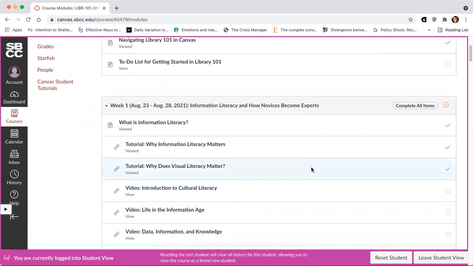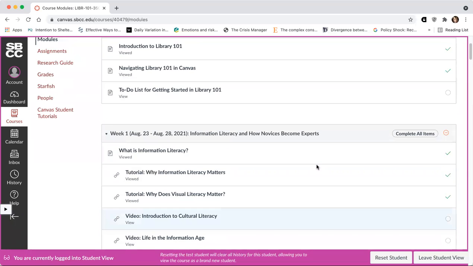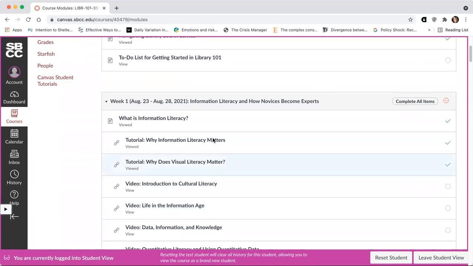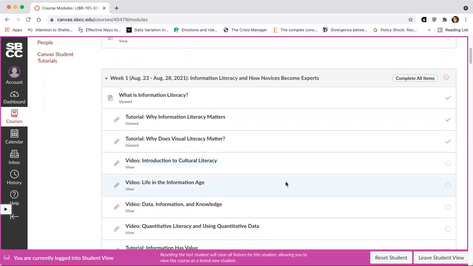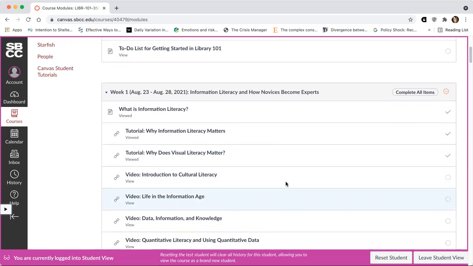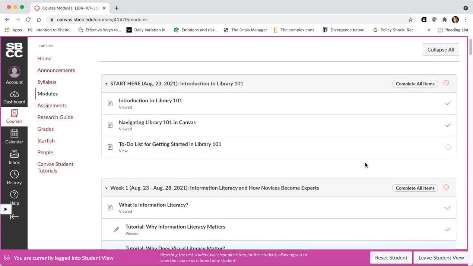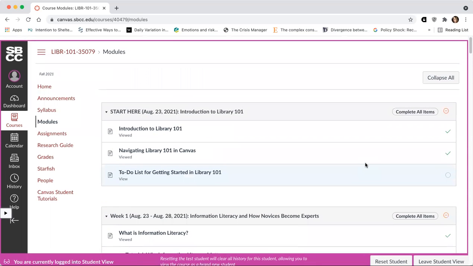So just keep that in mind, if you're wanting to go back and check which ones you really looked at. This is another reason why I recommend taking notes as well. If you just jot down a few notes on each of these items in a notebook or in a Google Doc or whatever, then that's a way of reminding yourself what the content of each of those items is. And that will also help you remember whether you just looked at the page quickly or whether you really absorbed that content. So I hope that explains the navigation a little bit more.